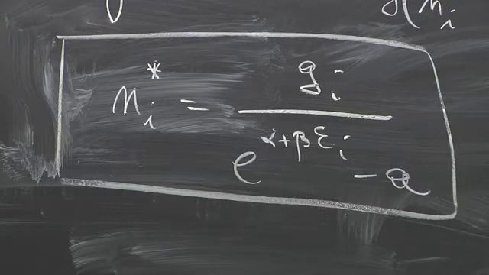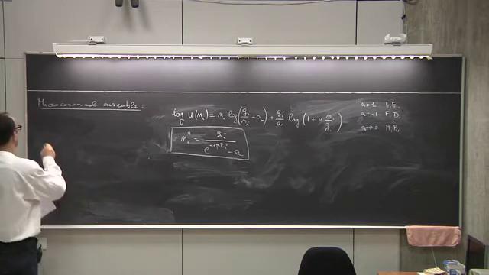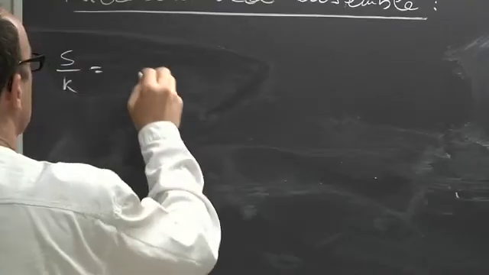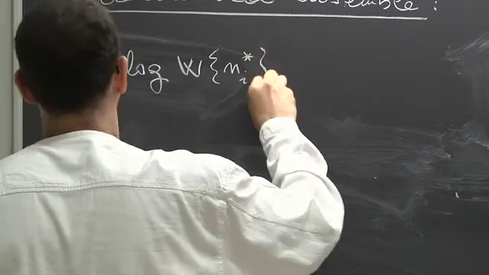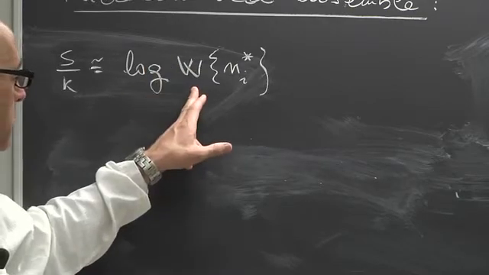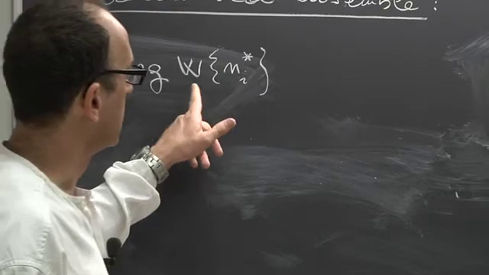Okay, so how do we get the physics out of this, the thermodynamics out of this? Now we have to compute our approximation for the entropy, which I remind you is given by S over k, which was given by the log of the most probable. It was our approximation, so that the entropy was given by the logarithm of the most probable distribution of particles consistent with the constraints.